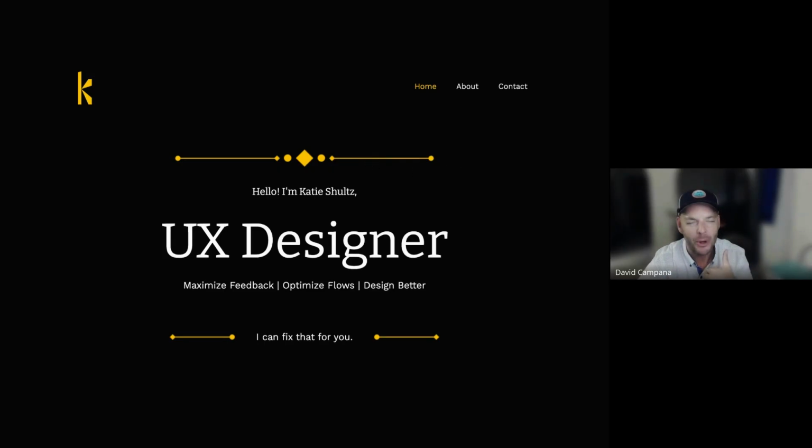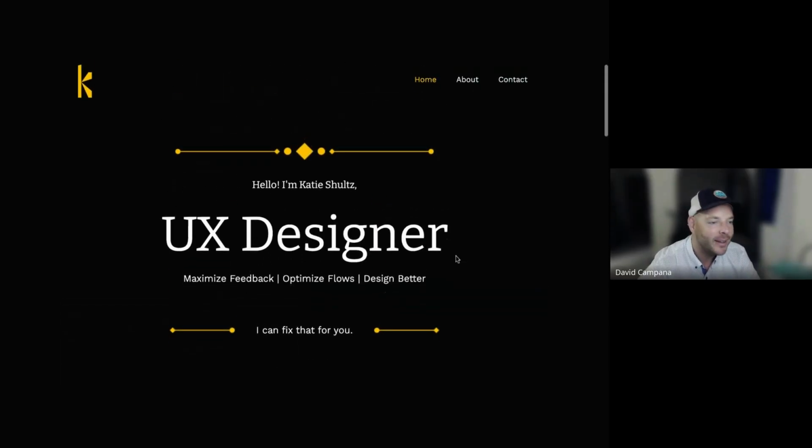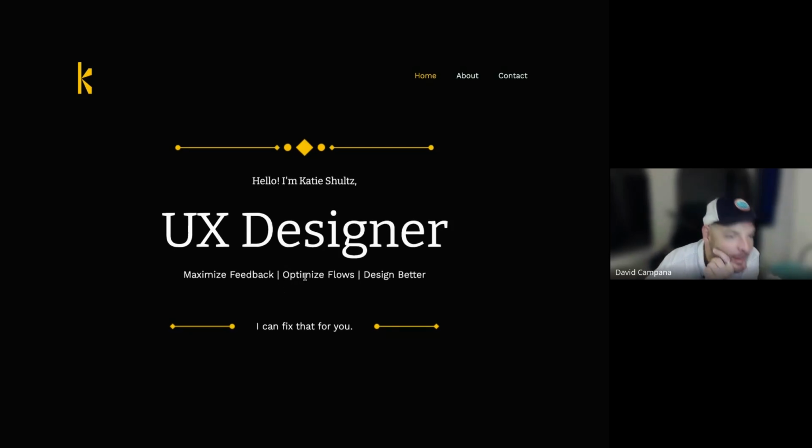Again, it's a personal preference that goes back to really liking the Apple style simplicity, clean, but that's not saying that you have to get rid of the decoration. I think it's kind of cool. And I think you've established a language between your icon and the geometry of that here too, which is pretty cool. Okay, so we got Katie, maximize feedback, optimize flows, design better. I can fix that for you.